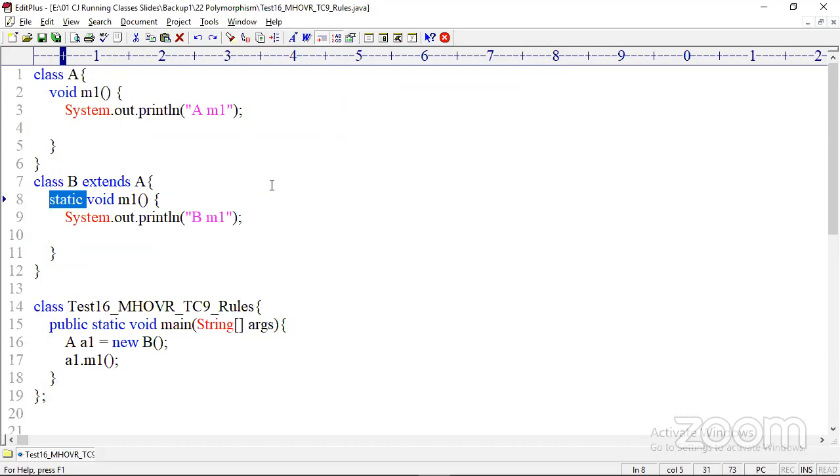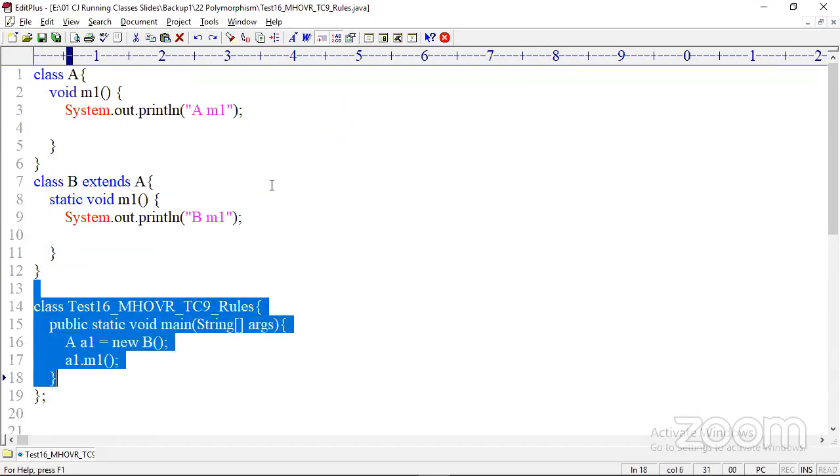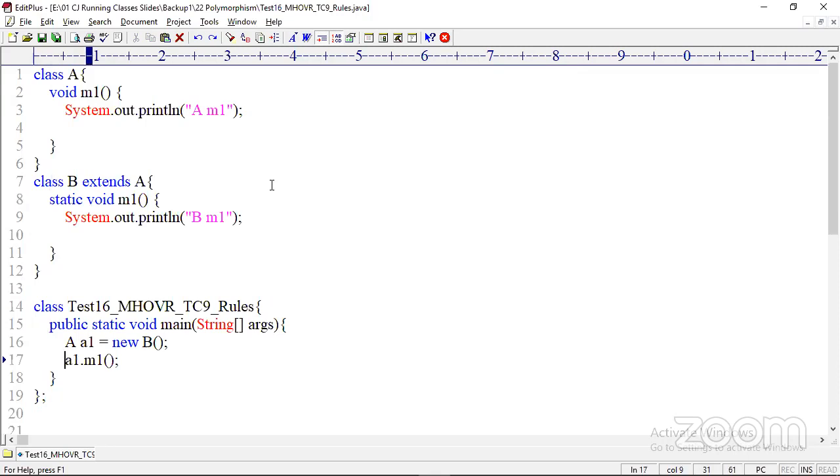Is my point clear? Why this rule? Now again go to the user class, you will get clarity. In the user class, you call the M1 method by typing A1.M1. Now we'll go to the A class. I find the A class method is a non-static method. Then this method will take the input as an object. I place all the values in this object and pass it as the current object to the M1 method. I thought this M1 method would take the values from this object and execute from class B.